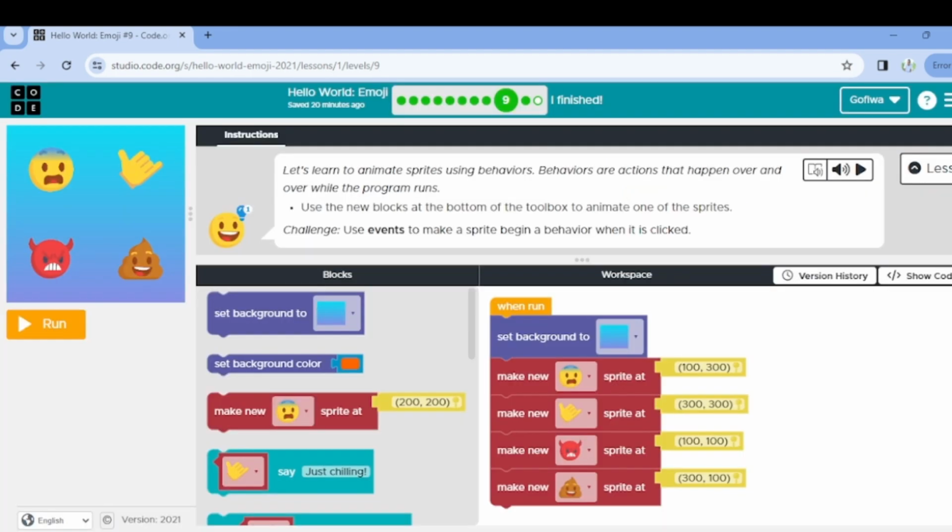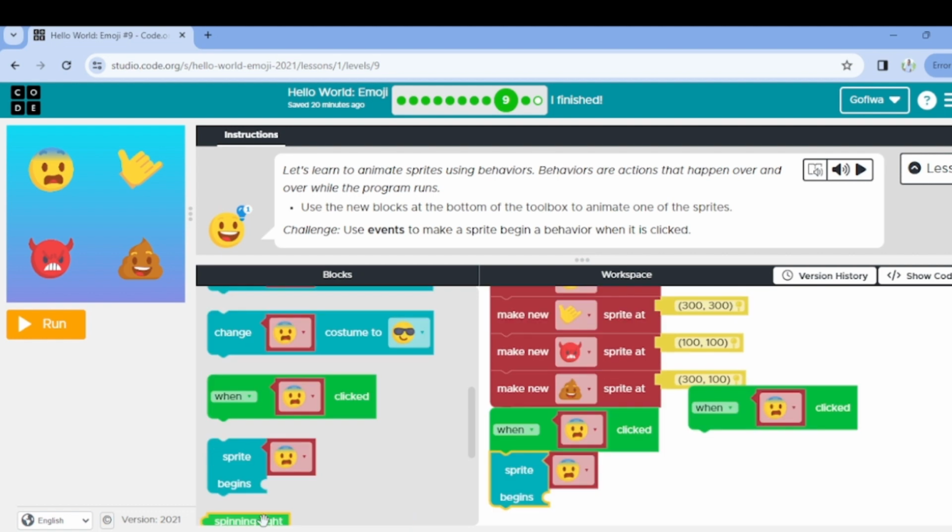So when it's clicked, it has to do a certain behavior. When clicked for each emoji. Okay. It begins spinning right.